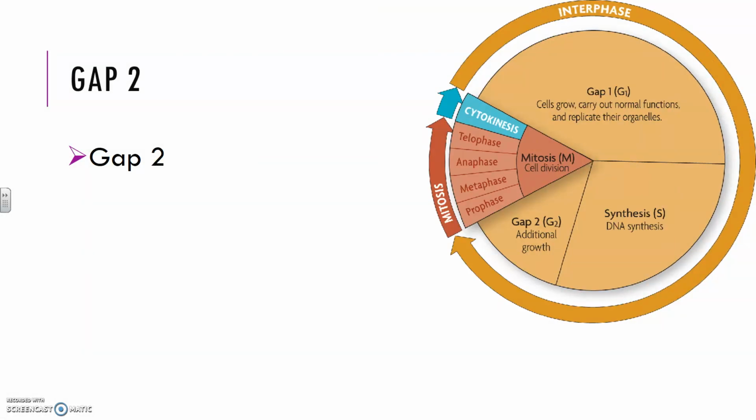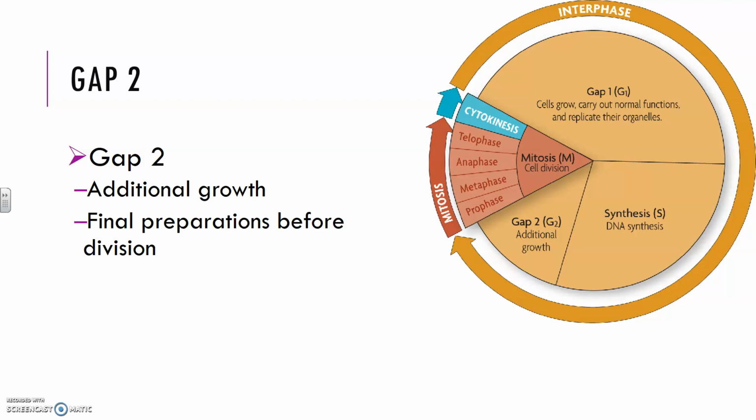So then it enters the gap2 phase. So you're going to get additional growth, and it goes through its final preparations before division. It's kind of like the system checks that a pilot would go through before they take off. They have to make sure you've got enough gas to reach the destination, have to make sure that there are no incoming planes, that you're not going to hit a plane on the runway, all these different checks that the pilot has to go through before they can actually take to the air. So the cell has its own version of those final checks before it goes through division.